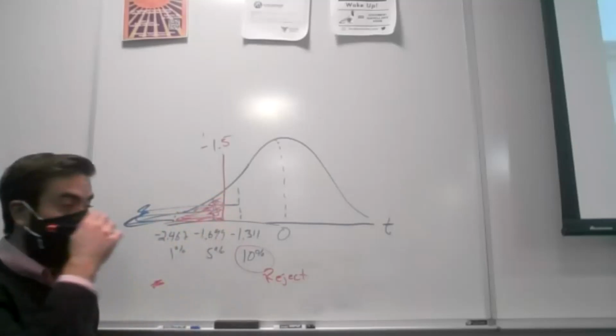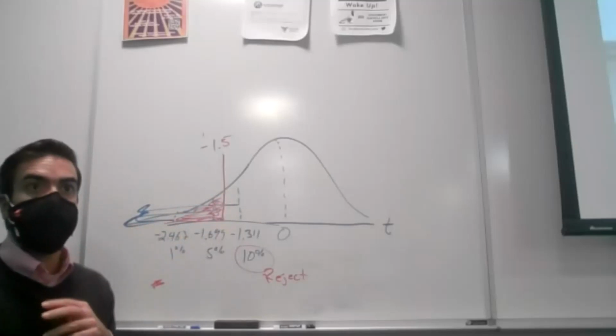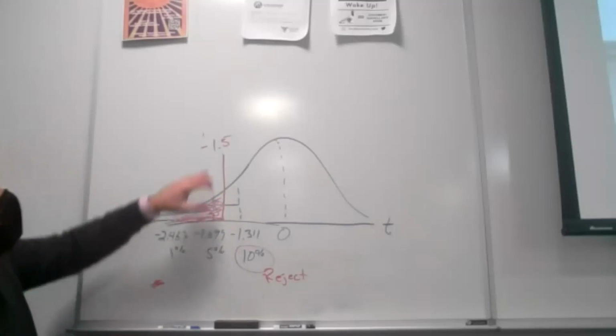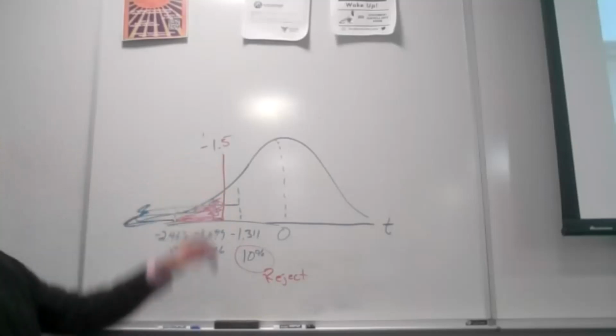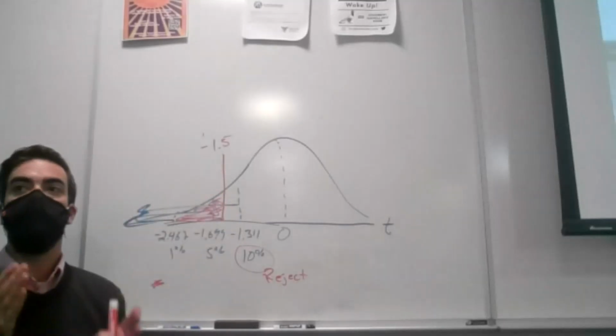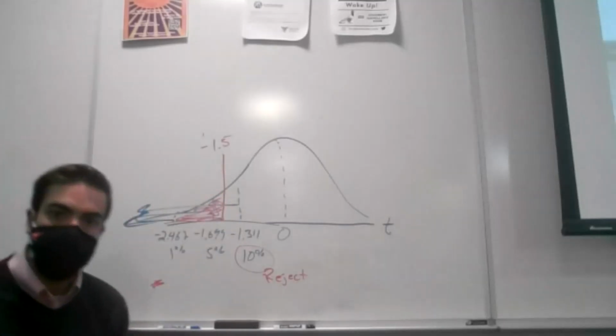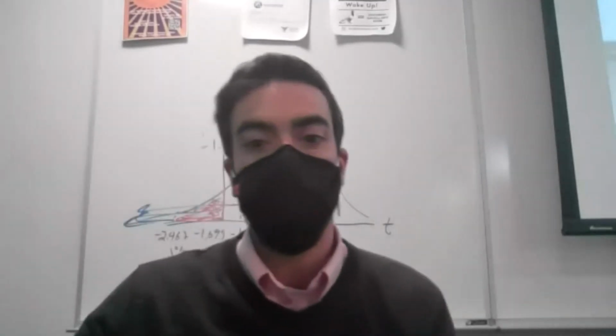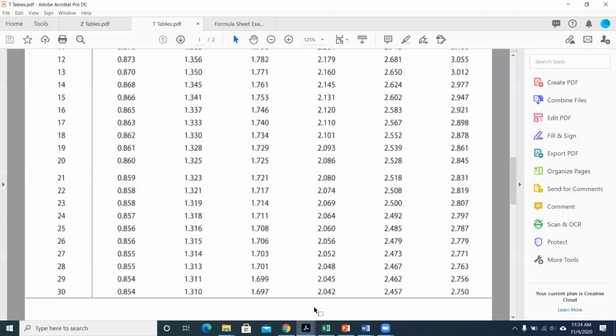Now with a student t-table, it's probably easier to use the critical value approach, because once we go to that table, it's probably going to be that I can't find exactly negative 1.5 and I can only put bounds on my p-value. So it'll remind us how we would do it if we want to use that approach, if I can get there.